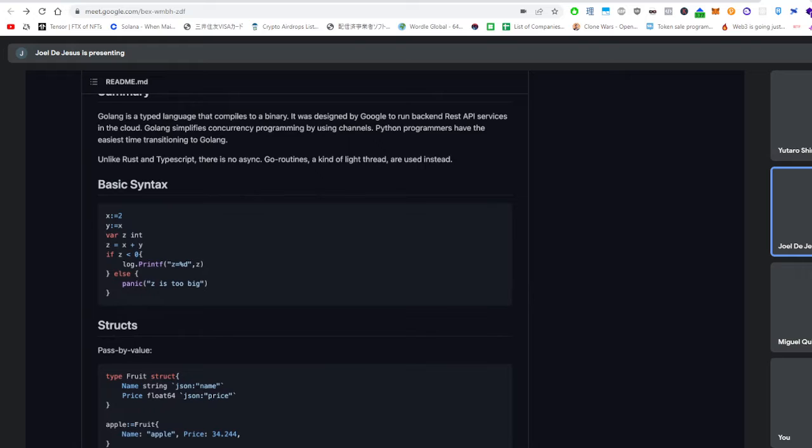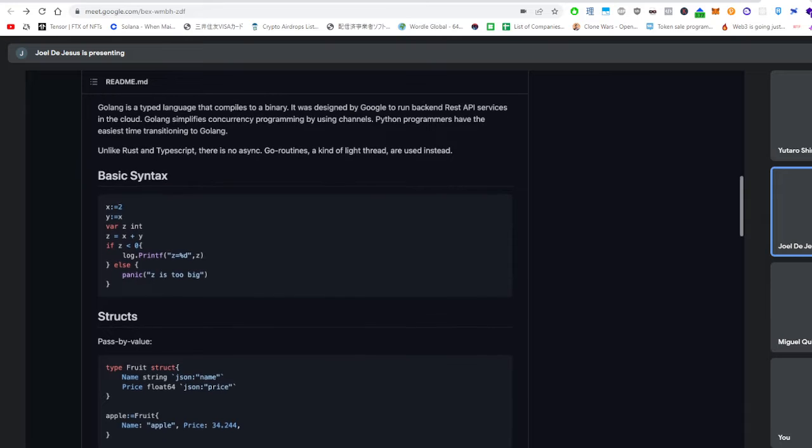programming threads. Oh yeah, by the way, just a quick review. Concurrency programming means the computer is executing a program, a set of instructions, and there are multiple instructions being executed simultaneously.